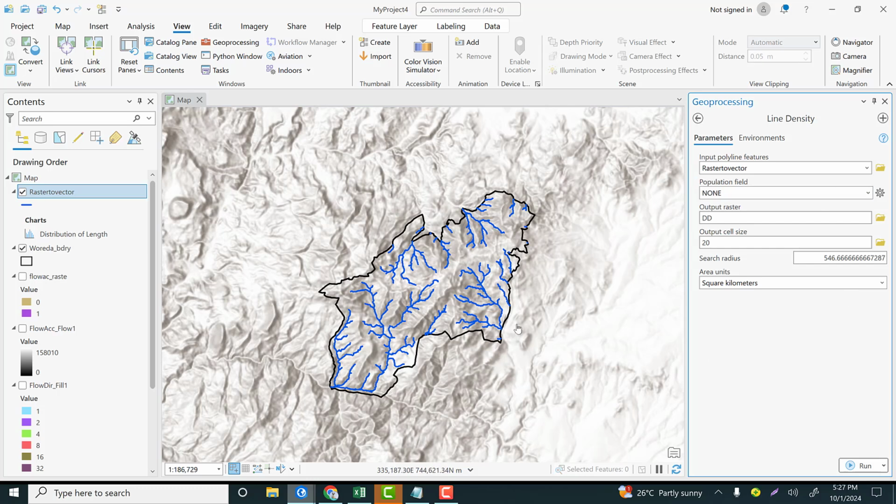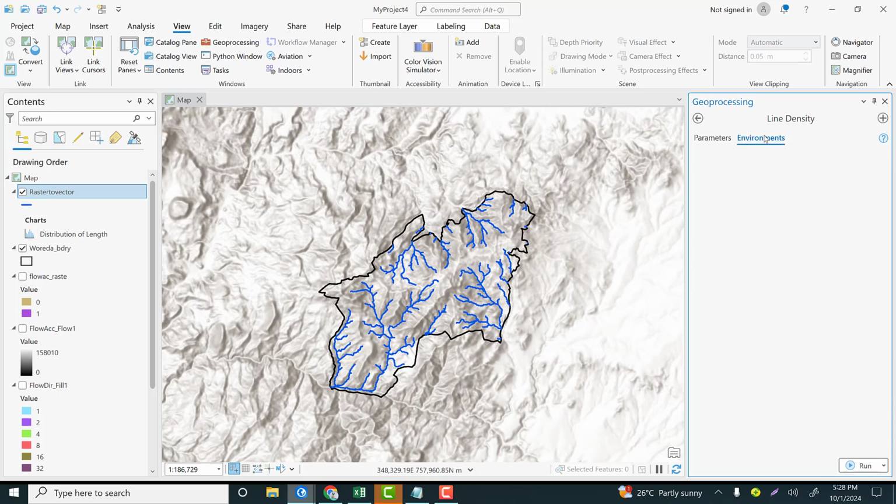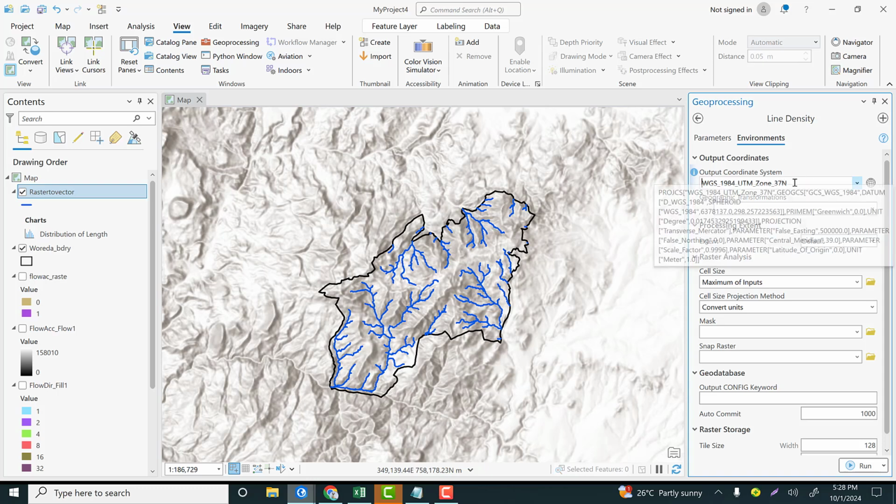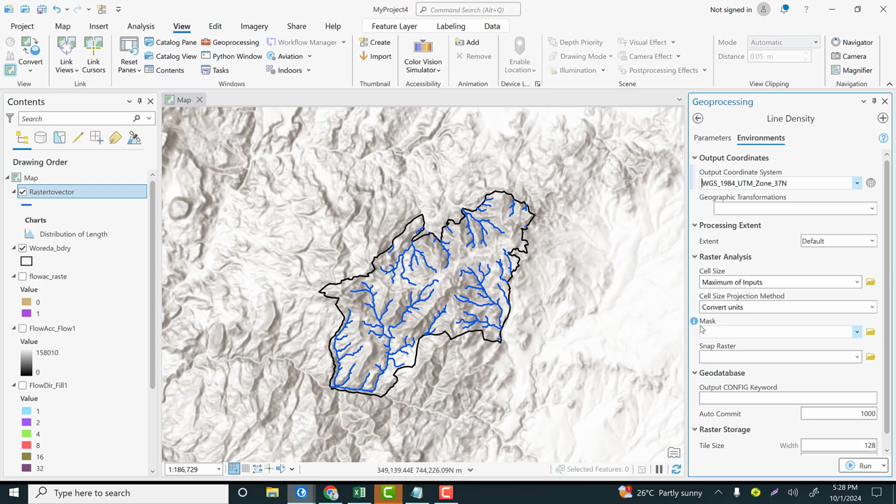Another most important thing that we should consider here is that to generate a well-organized drainage density map of our study area, we are expected to set our working environment. Go to environment. So the output coordinate system is the current map. Automatically, it will generate the map projection that we have used within this system.